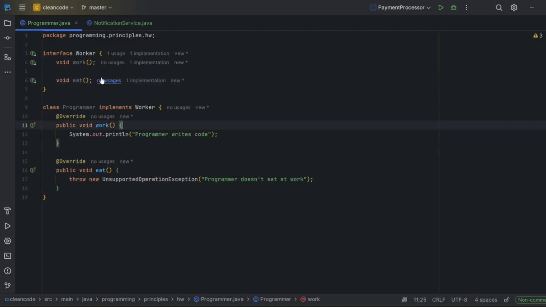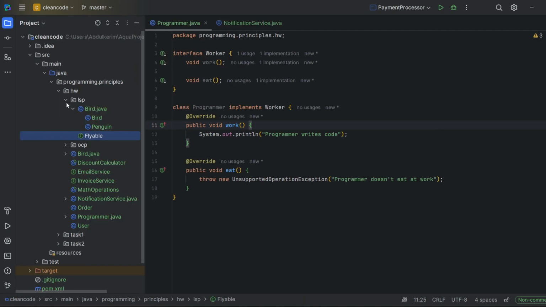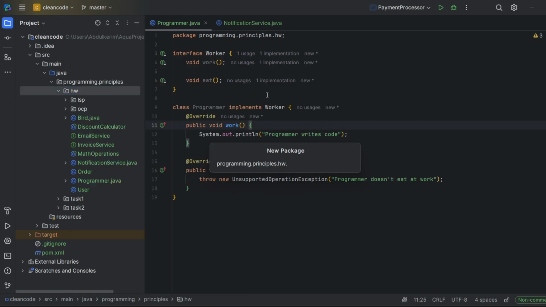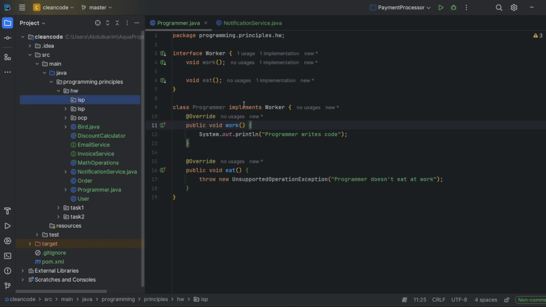So what we can do instead is, let me first of all create a new package here, a package for the interface segregation principle, ISP, and we have this Programmer.